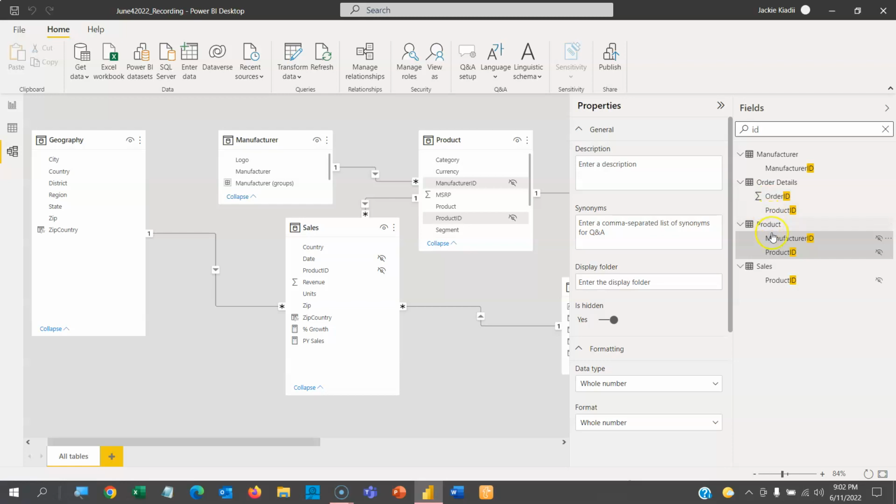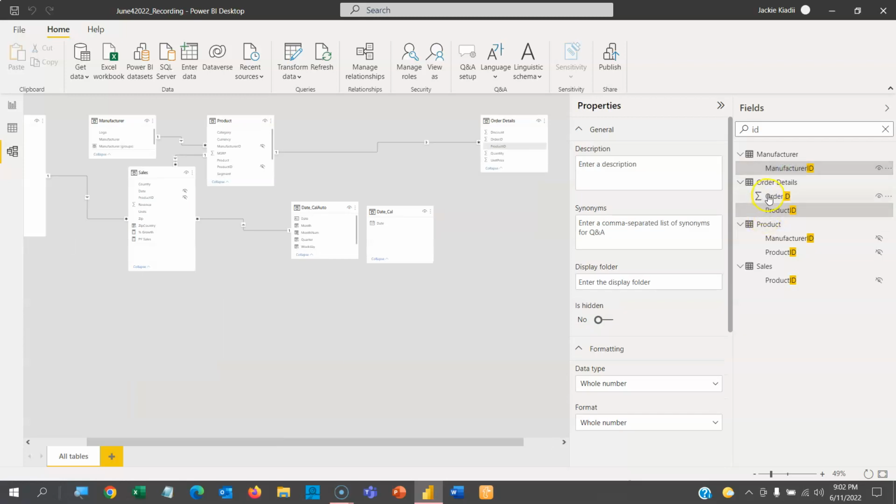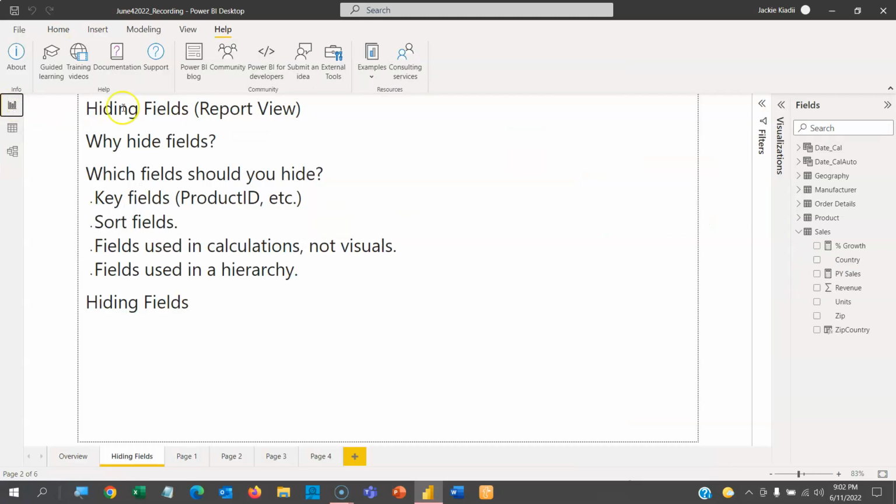And then that way I could use the same steps that I used before. See how I'm selecting them even though they're in different tables? I can use the same steps I did before and then come here to properties and slide that bar to hide them. That's it for how you hide fields and why you might hide them.